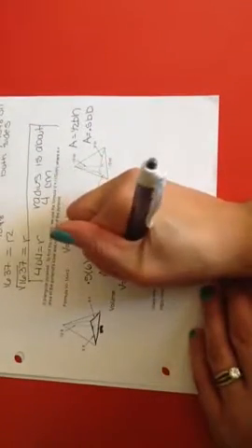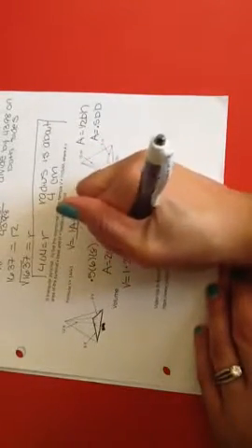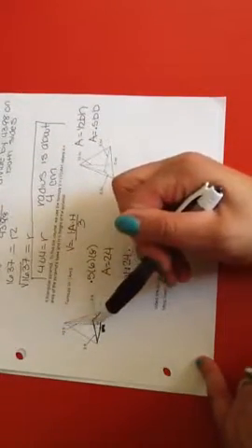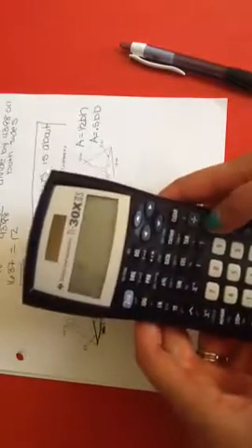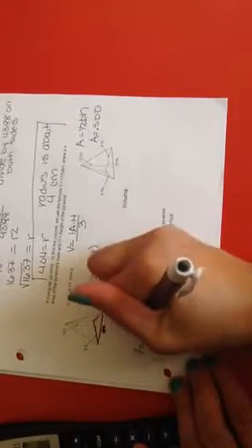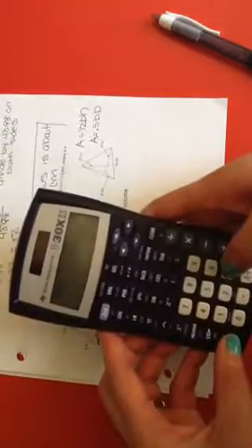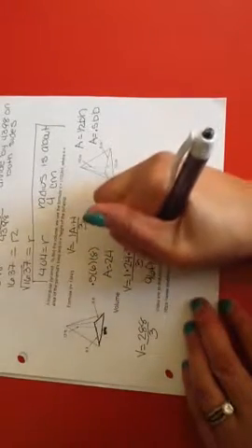So I have 1 times my area, which we found out was 24, times my height. And this is the height of the entire shape, so my height will be 12. And I would divide that by 3. So I have 1 times 24 times 12, and I have volume equals 288 divided by 3. Then I take 288 and divide it by 3, and my answer will be 96 feet cubed.